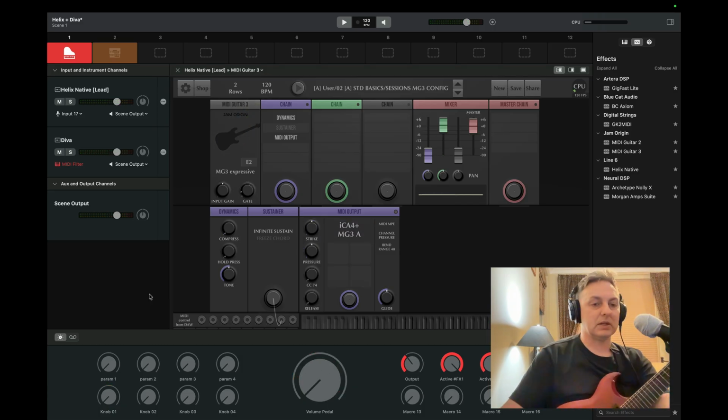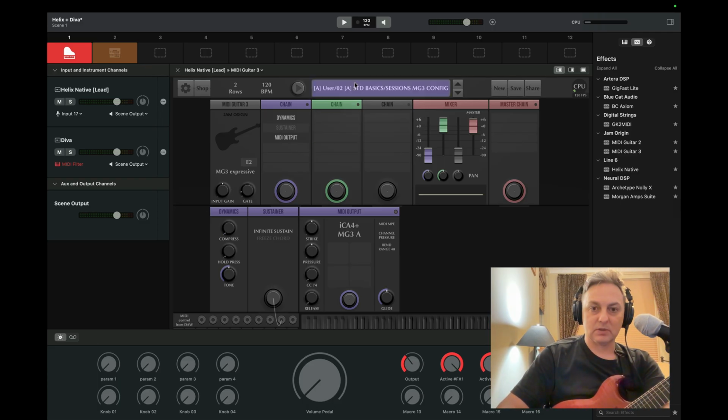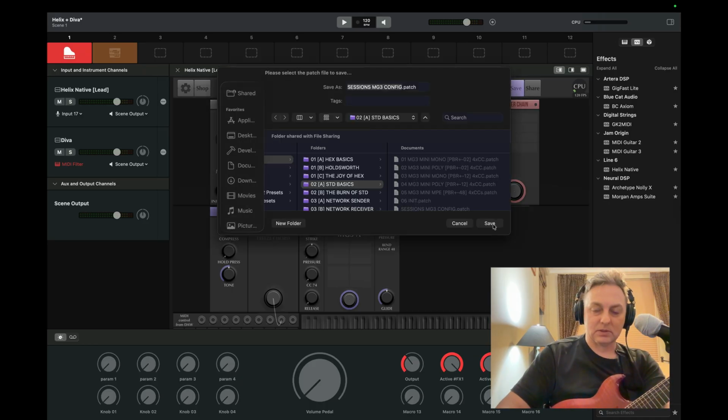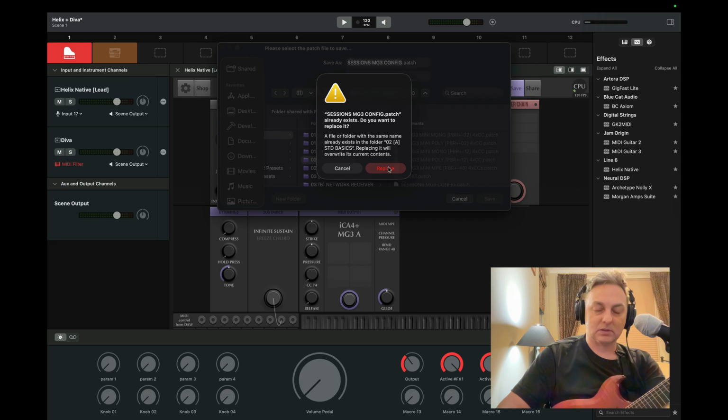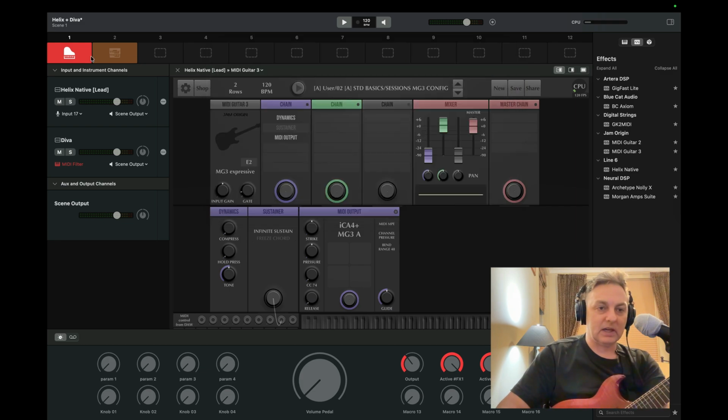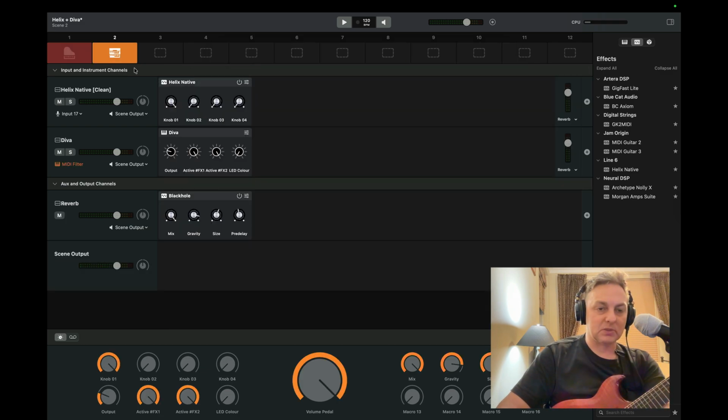Right, so we've just taken the external standalone application out of the picture. Now, next, first thing I'm going to do is save that, because I just made a slight modification to the preset. And now I'm going to go into scene 2 here, and I'm going to do the same thing.